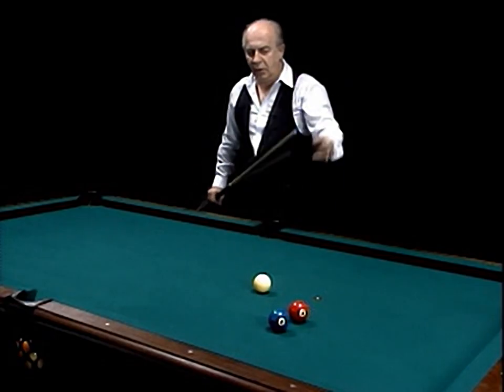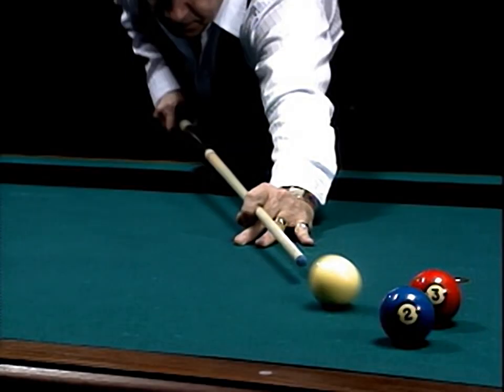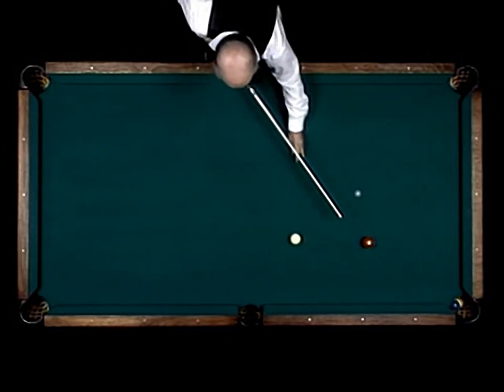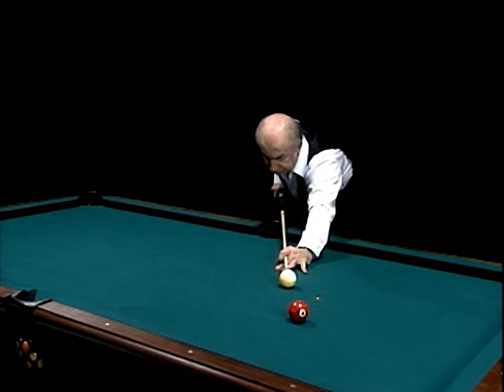Now using the center ball, it should come off a little further angle. Now setting up the same angle again, this time hitting it with a low ball, it should come further up table.